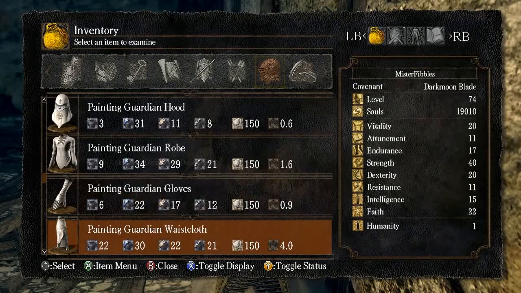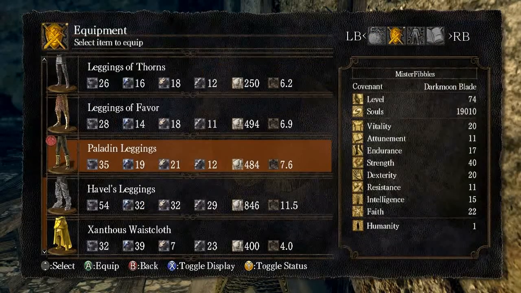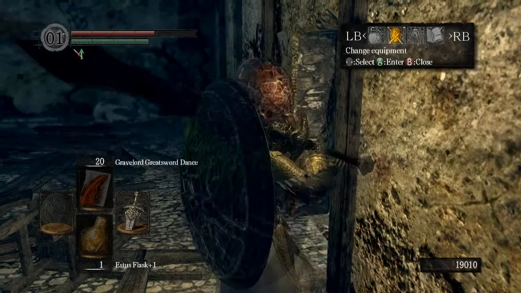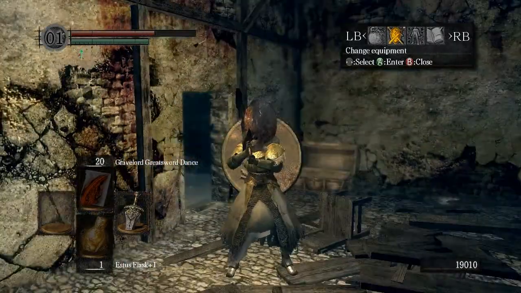Aside from the waistcloth, which offers the most resistance, merely because you've got actual steel boots. I could wear it right now and show you. It'll be a mismatch with my armor currently, but I can put the padded leggings back on. Now, where is it? It should be around here somewhere. Here it is. So by wearing that, I can show you what it looks like. Actually, that looks pretty cool. I like the way that looks. I'm going to keep it like that.